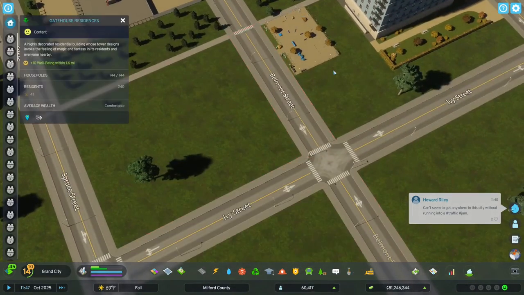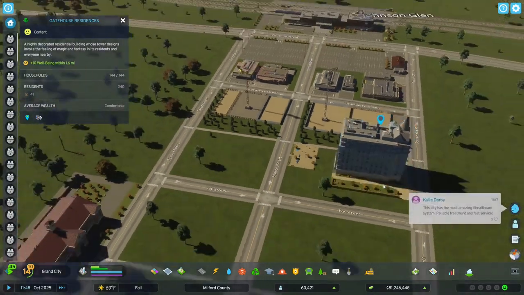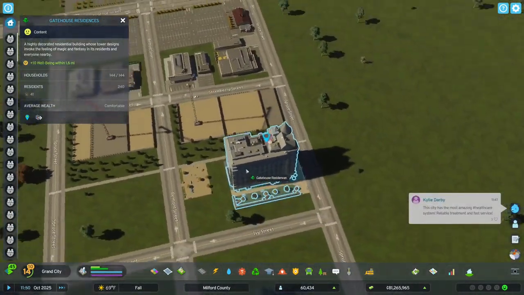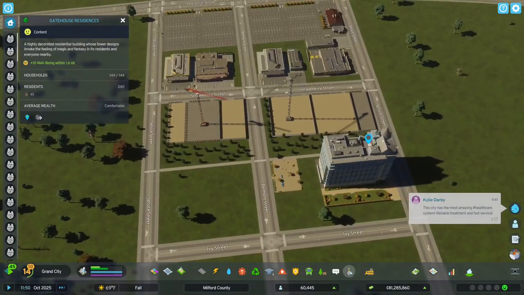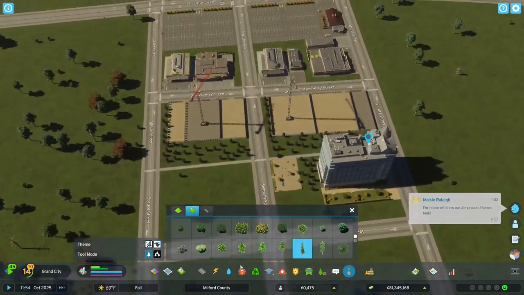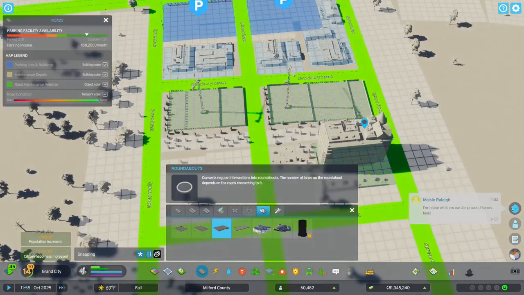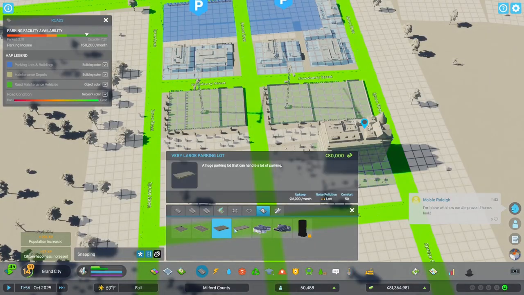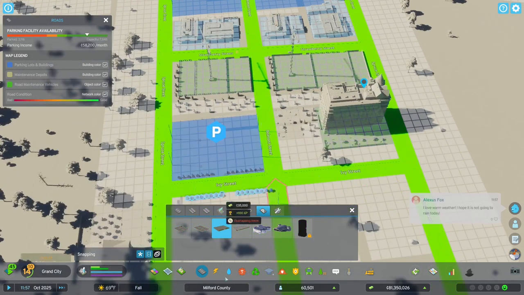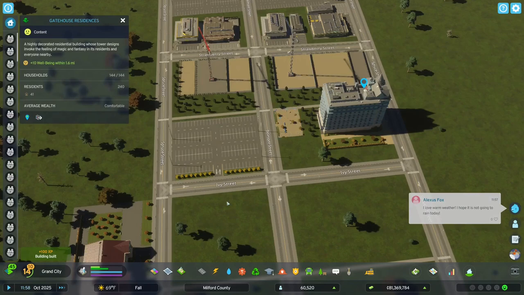Very good. All right, especially because we've got this very cool one looking here. Definitely going to keep having some apartment buildings here. I will put a large parking lot here if it fits. Okay. That's for all these buildings here.